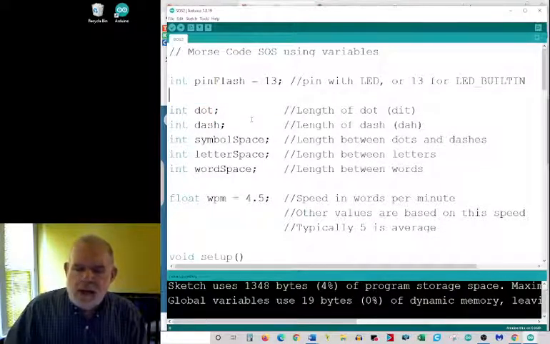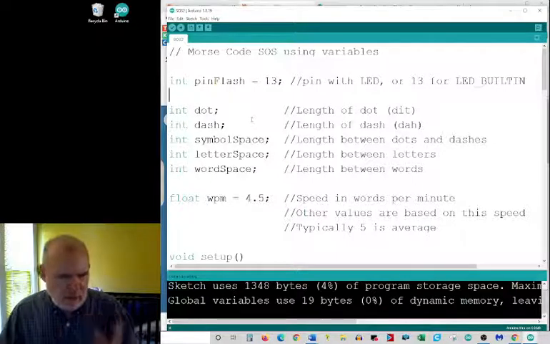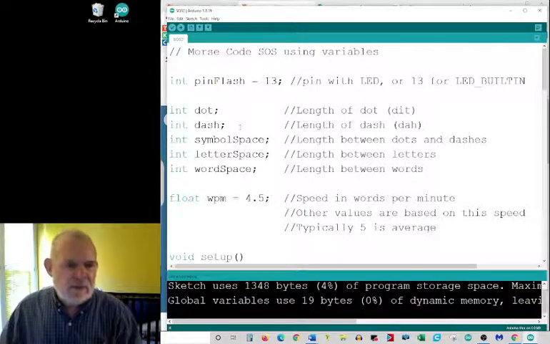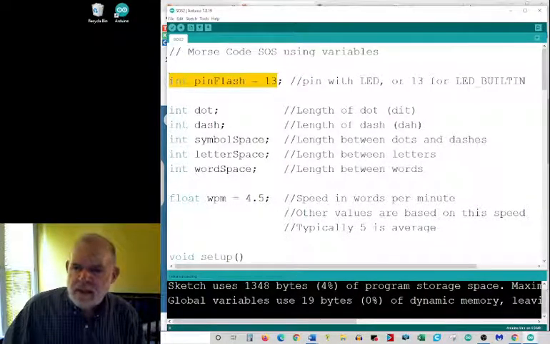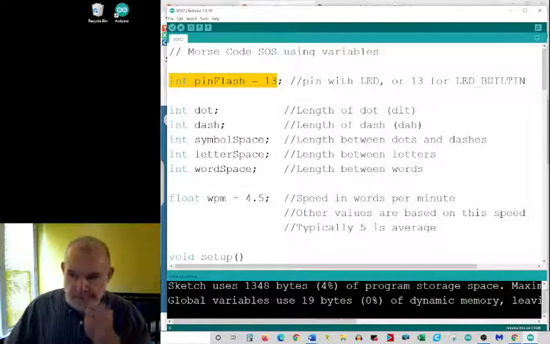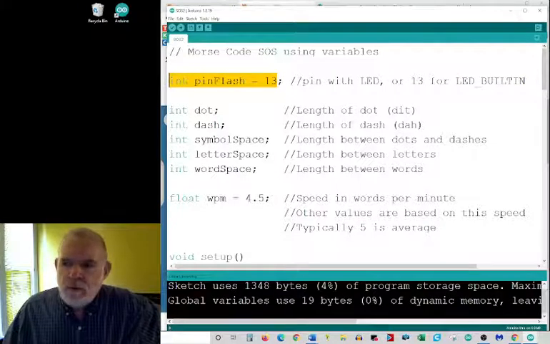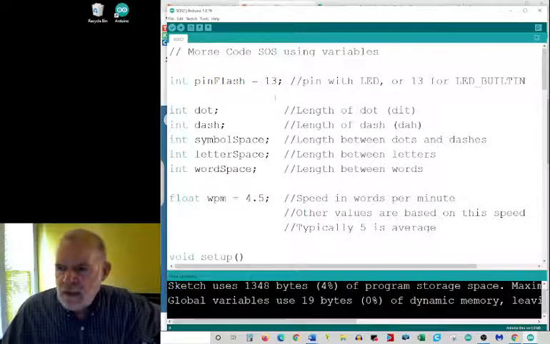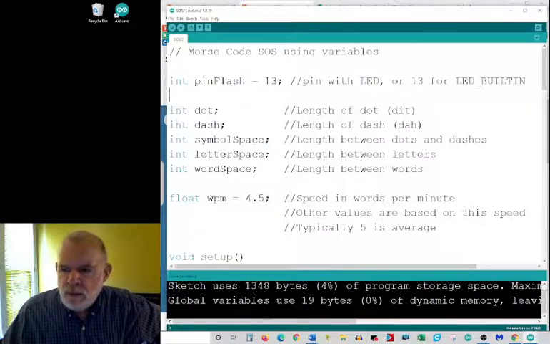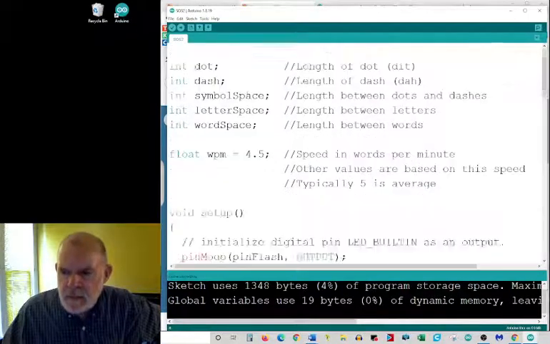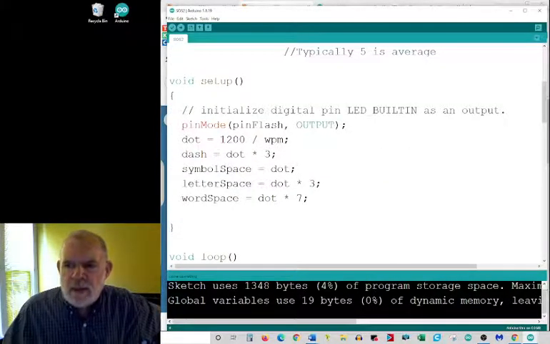Now, the first time you set a value into it, you're initializing it. We can do them both together like this when we say int pinFlash equals 13. So this int statement is declaring that this is a new variable, and there's its name, and I'm assigning a value to it all at the same time. So there's kind of two ways. You can just declare its name, and then later we can just use that name.